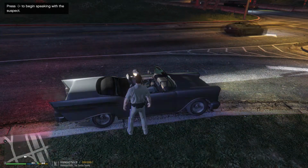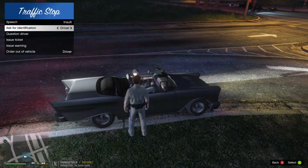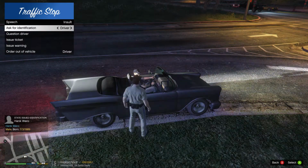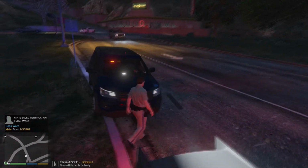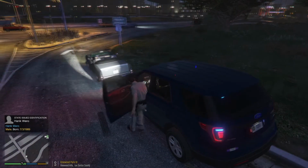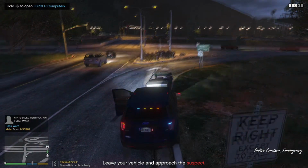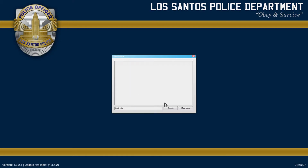Alright, would you have license, registration, insurance? Just sit tight for a second, sir, alright? We're going to go run Hank in the database, see if he's got any 10-85s or anything. We'll probably give him a citation for running the stop sign, depending on if he has any warrants. If he has warrants, then we'll have to take him in, but if not, then we'll give him a $50 citation for running the stop sign.